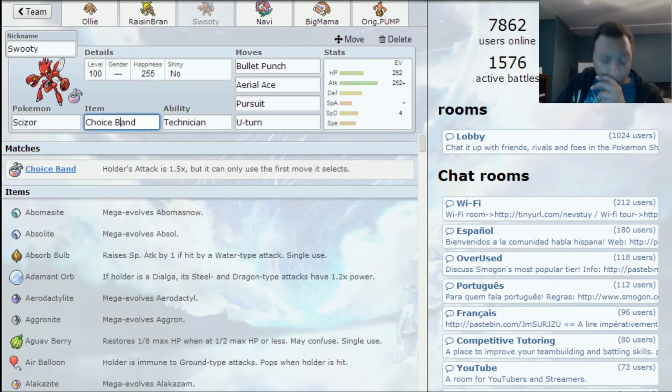Because, as you guys know, Choice Band increases the holder's attack by 1.5 times, but it can only use the first move that I choose. So if I use a Bullet Punch, I'll be locked into Bullet Punch unless I switch out, and when I bring them back in, I can use anything else. So I'm going to be running the Bullet Punch, the Aerial Ace, the Pursuit, and the U-Turn.